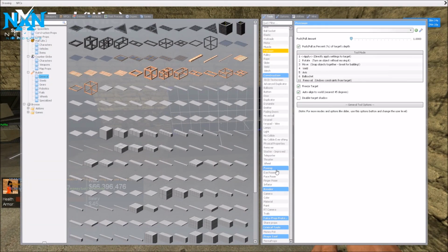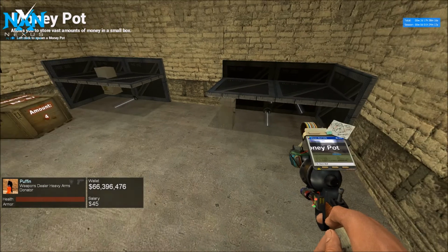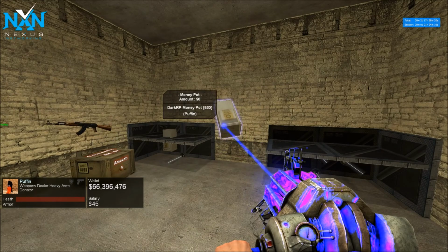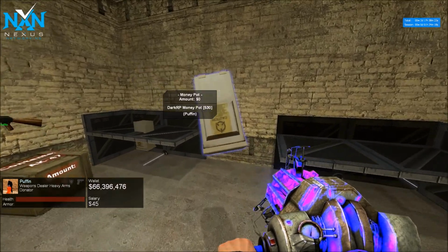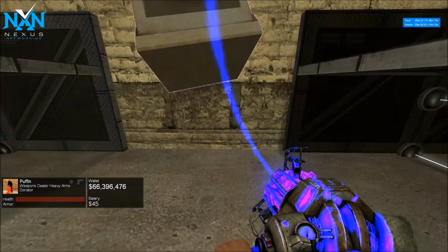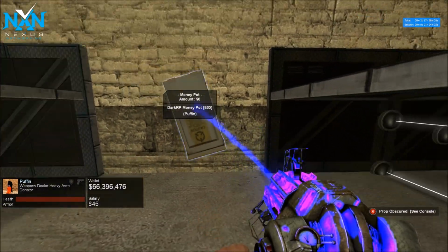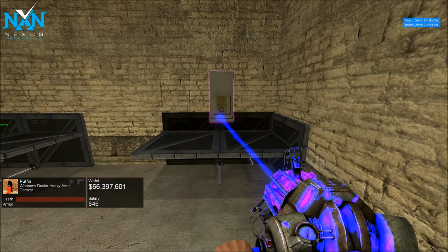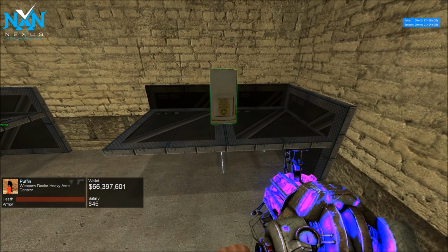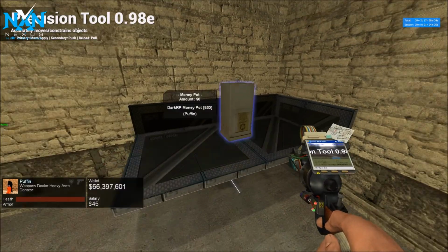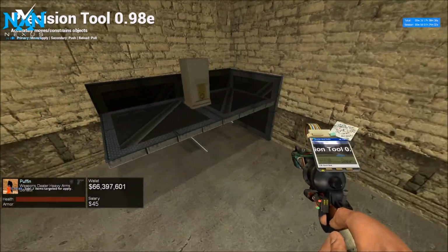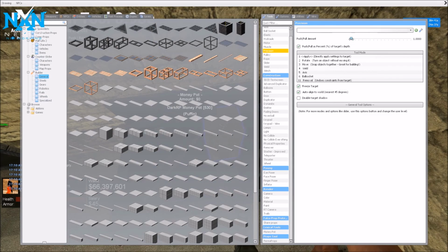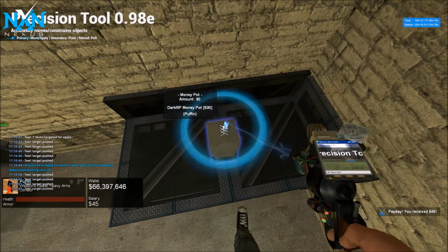What you want now is a money pot from lexical tools. You just want to flip this around. The bit end, whichever way that points, is where the money comes out. So in this case you'd want it pointing downwards. Let's just get this straightened out. Now you just want to put it in a little bit. Let me crank that up a bit so it goes a bit faster.